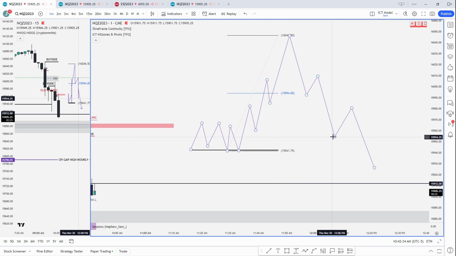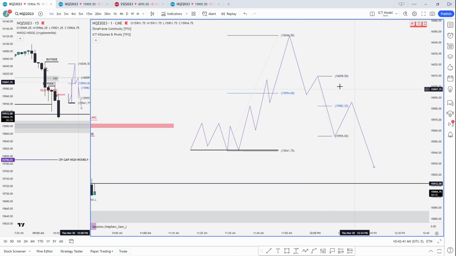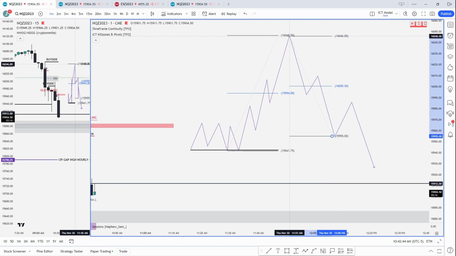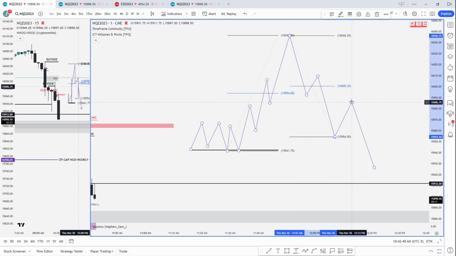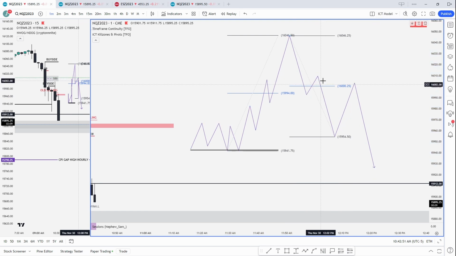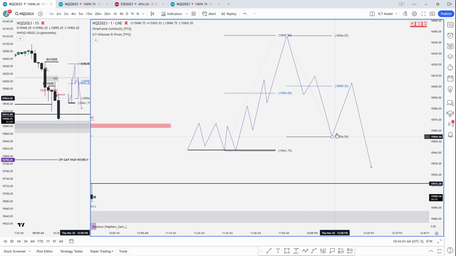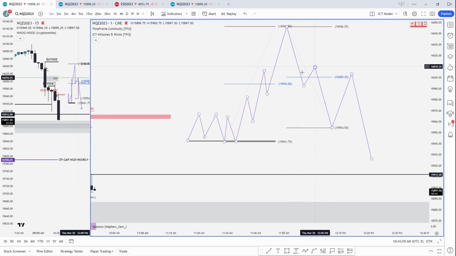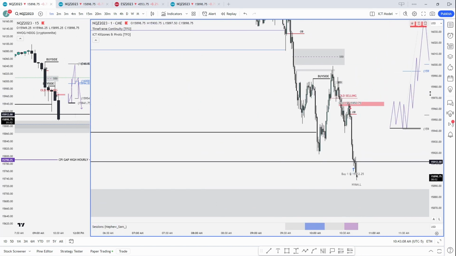So this low here, we pierced it, and then you would like to see either this dealing range here from high to low, we see a retracement into premium like this, or if you're really looking for a deep retracement, then you could use this high to low, okay? And you see sometimes a retracement into here, maybe a fair value gap is left at the top, and then we trade back lower. Now this framework is the same exact thing. In these retracement legs, you see fractal market maker submodels form in each of these legs, okay? Now this is the same exact framework we just used in this model, okay?